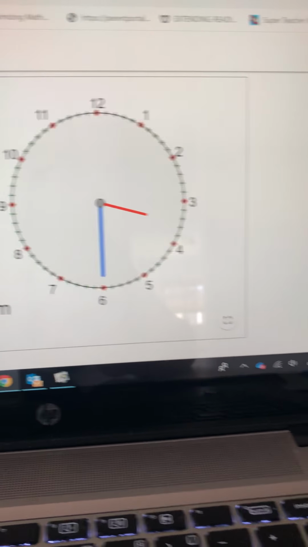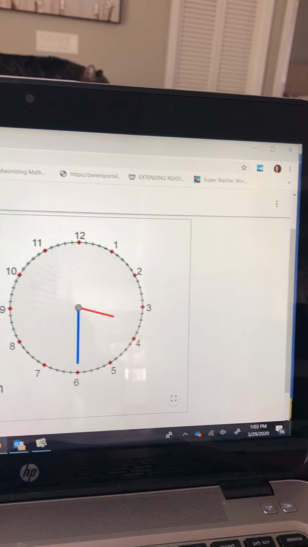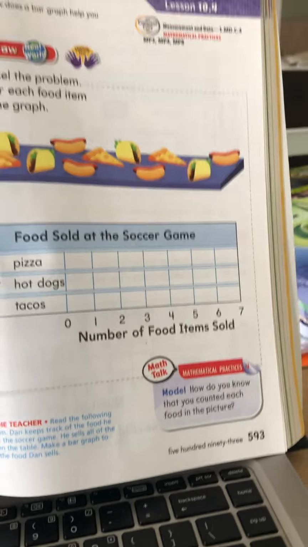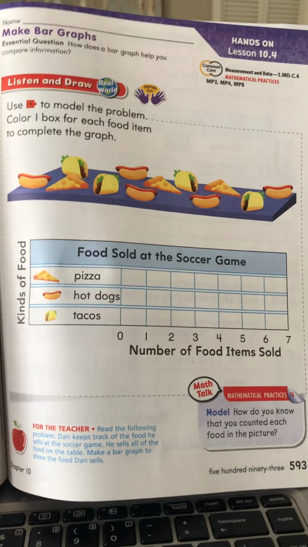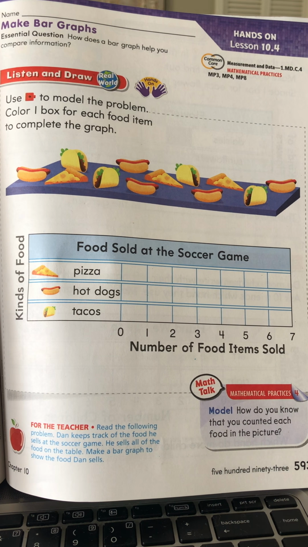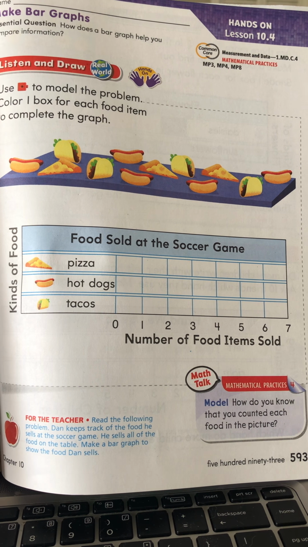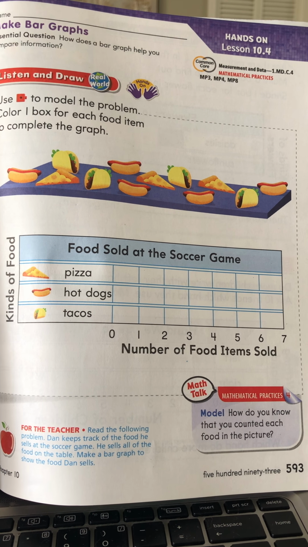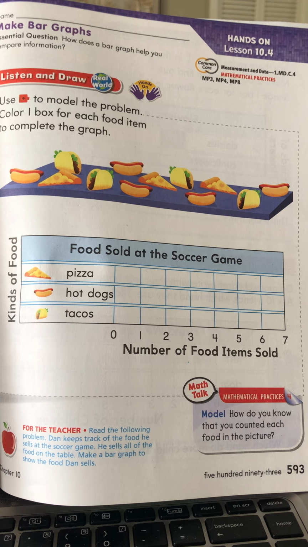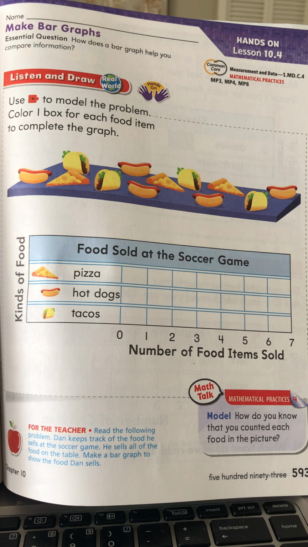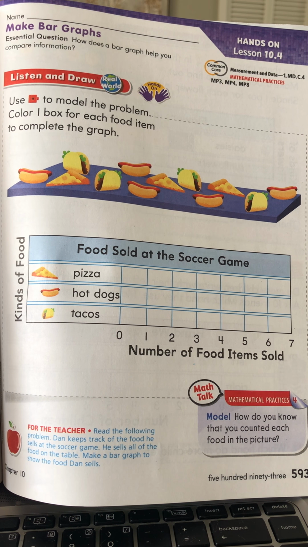more about bar graphs. And today we are going to make some bar graphs. So let's look at our Go Math book. Remember, I'm going to teach you the lesson, and then you're going to go online. You're going to go to My SDS, go to Go Math, and then go to your to-do, and today you're doing the 2 lessons for 10.4.